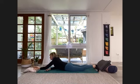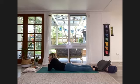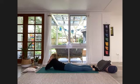We're going to do a little bit of crocodile. We're going to come onto our elbows and either rest our chin into our hands, and you can adjust the position as much as you need to. So you could extend the elbows further away. Sometimes this is stronger on the neck, so you could always rest instead the forehead into the hands. Or the elbows could come in a little closer, which is a little stronger into the back. Putting a little bit of pressure on the kidneys here.